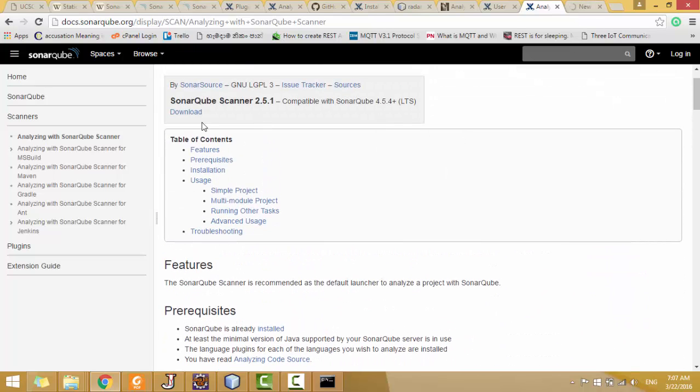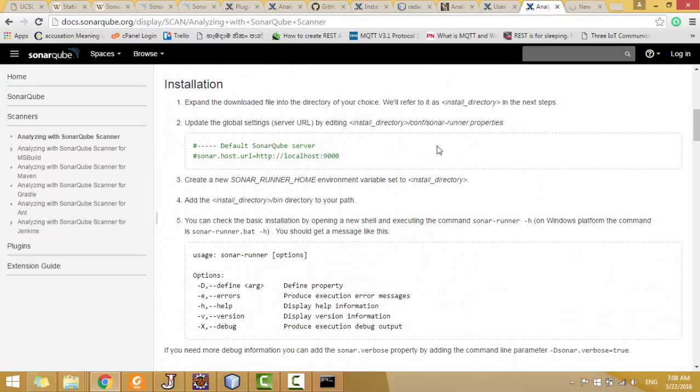This is the Sonarqube documentation. You can type Sonarqube scanner analyzing on Google. Then you will have this page.